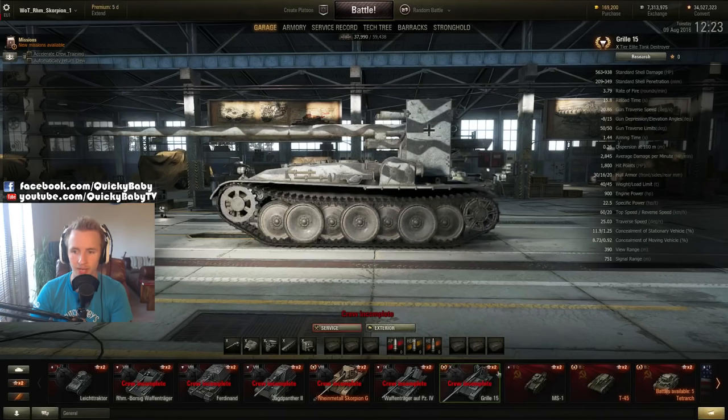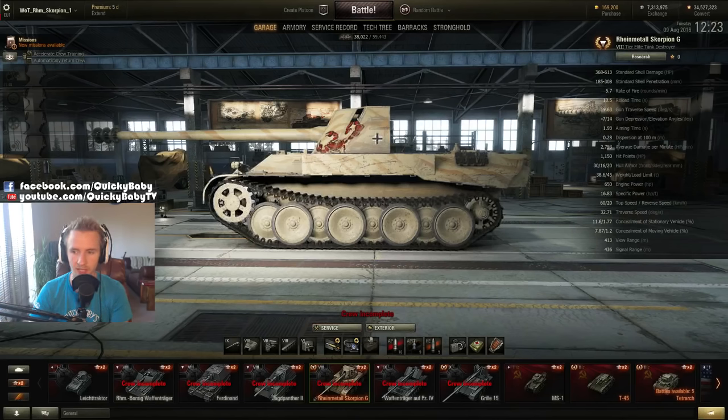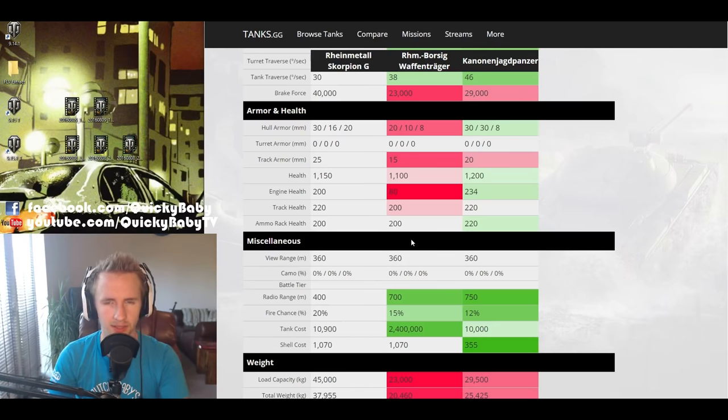That is its counterpart, the Borsig. And really, your camo rating is almost identical to the Griller when you're stationary. In fact, it's just a touch worse. So this tank's health has been reduced significantly since Gamescom last year, where it was 1,300. Now it is 1,500, but that is still 50 more than the Borsig.